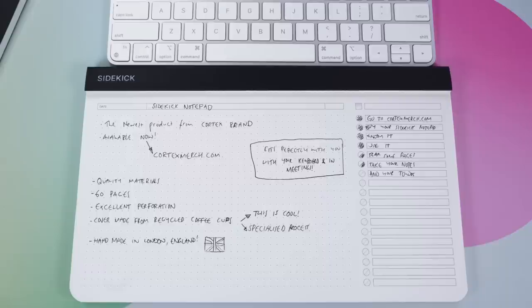And so we worked with GF Smith to get a thickness of this paper made that they do not make. They gave me it in their thickest paper weight, and I picked it up, and the Sidekick Notepad flopped and fell on itself in a way. It just didn't feel right, and it wasn't fitting of what I wanted, where you can just pick it up with one hand off the desk, and it's just fine. It's sturdy. It's structurally sound. So we ended up taking their thickest weights and laminating them together. You stick them together, and you create a new paperweight.